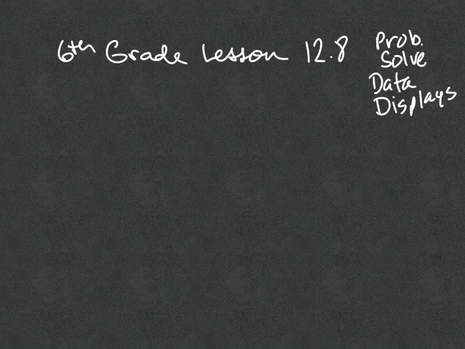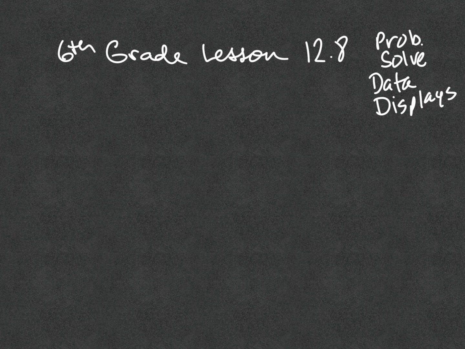Sixth grade lesson 12.8 is problem solving using data displays. This is just the wrapping up of all of the information we covered in chapter 12. This is the last lesson of the chapter. So it's going to deal with data displays, particularly the dot plots. We used the dot plots the most, so we're going to talk about the dot plots a little bit more and put them into action to solve problems.